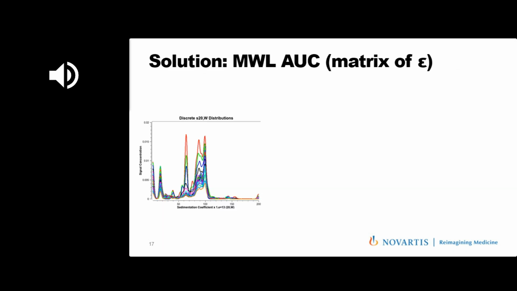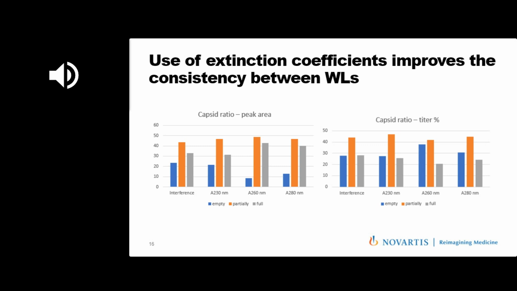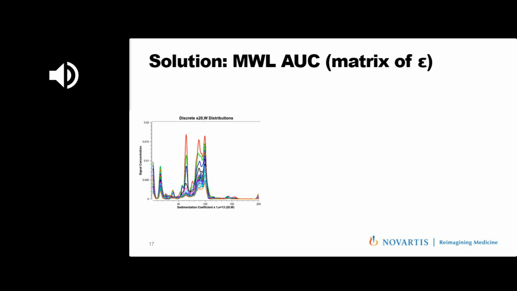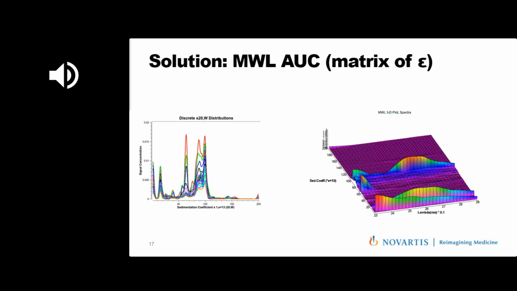And as you may suspect, multi-wavelength AUC may be a solution, because you have a matrix of extinction coefficients there, which may also account for hyper- and hypochromicity, which may be the reason for the still slightly different peak ratios, even if you apply extinction coefficients. So we did the same as I've shown you before for the DNA ladder plus IgG example. We collected a set of 30 wavelengths on the same sample.